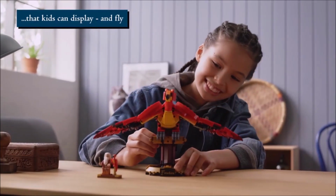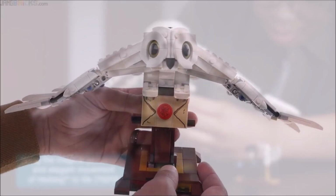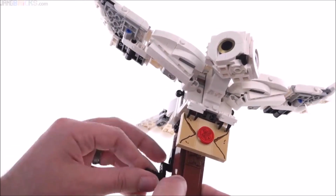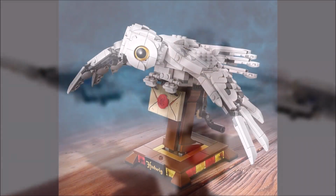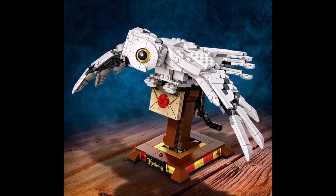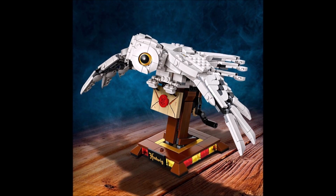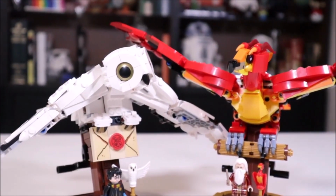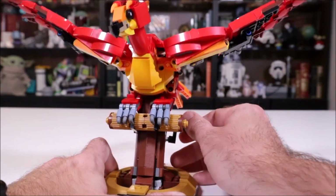What I also like about this bottom area is the removal of the letter from the claws on the new set. The letter wasn't a bad idea by LEGO by any stretch, but the execution was very shoddy in my opinion. The Hedwig set we got 4 stickers to try and replicate this letter, 3 of them having large and obvious gaps in between, and even the colour of the stickers was a slight off colour to the tile in which they were placed on. It was just a mess, and I think LEGO going ahead and removing any sort of object from the claws definitely made for a better improvement visually.